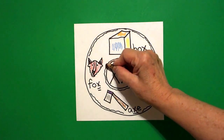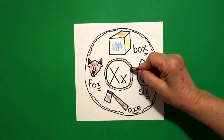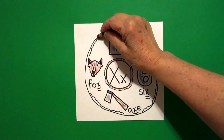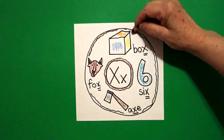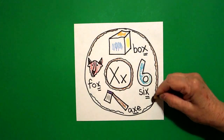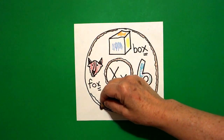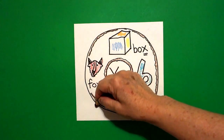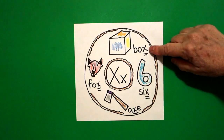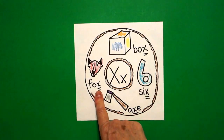my inside skinny mini section for my donut hole. Then I come back up to the top and I color this section skinny mini. Take your time all the way around. This is the donut part of your cake donut. And know that all of your words and all of your pictures are the icing and the frosting. So this is box, six, X, fox.